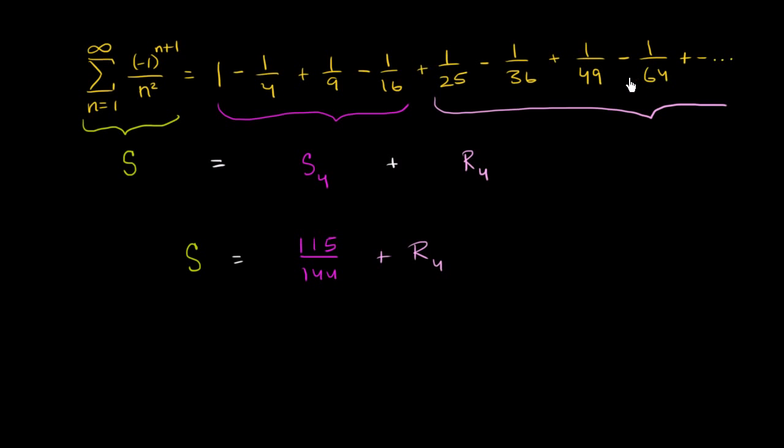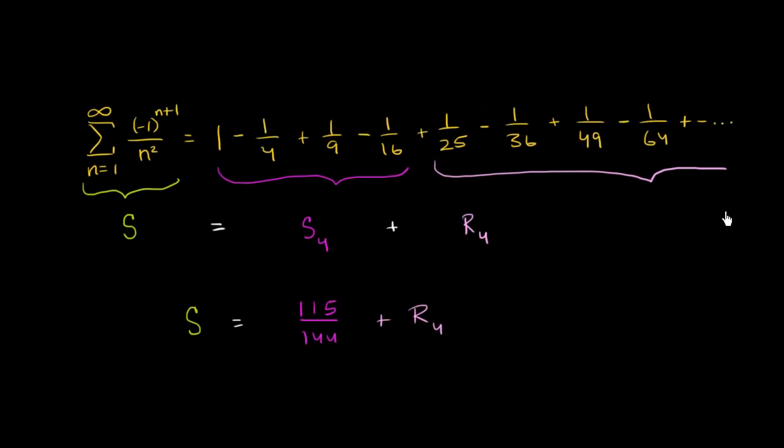So I'm assuming you've had a go at it. Let's write the remainder down. So r sub 4 is 1 over 25, minus 1 over 36, and so on. I could show you right over here that this is going to be positive. How do I show that? Well, let's just put some parentheses in here and pair these terms like this. So 1 over 25 minus 1 over 36. 1 over 36 is less than 1 over 25. This one's positive, this one's negative. So you have a positive term, subtracting from that a smaller negative term. So this is going to be positive.